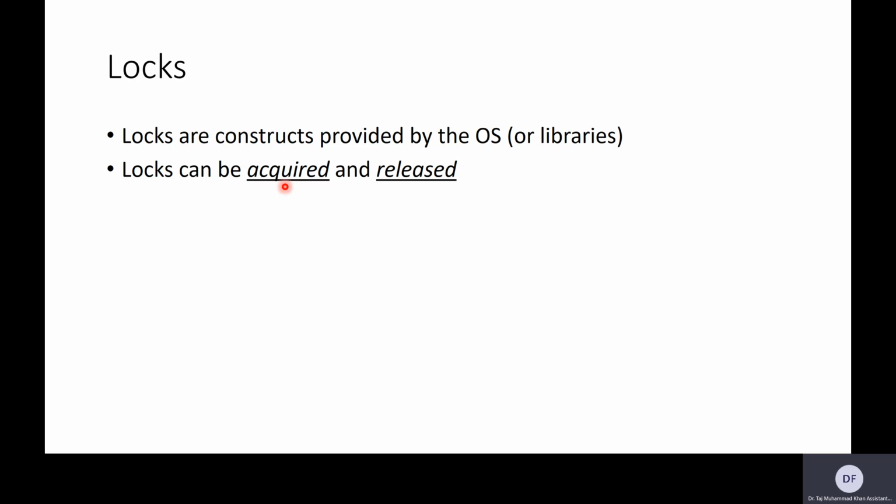One is to acquire a lock. We can call a function to acquire a lock and pass it that lock variable. By acquiring a lock, we mean getting access to the lock. The implementation of locks is defined in such a way that only one thread can acquire a lock. Let's say multiple threads call the function to acquire the same lock concurrently. The implementation by the operating system ensures that only one of those threads will be able to acquire the lock. All the other threads would be unsuccessful. The operating system guarantees us this. So if multiple threads try to acquire the same lock, we are guaranteed that only one of those threads will succeed.